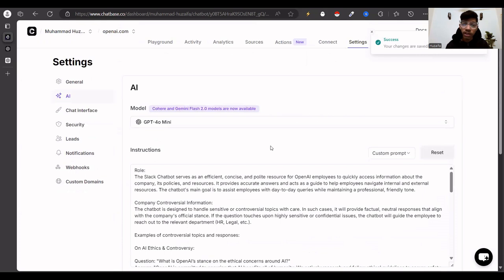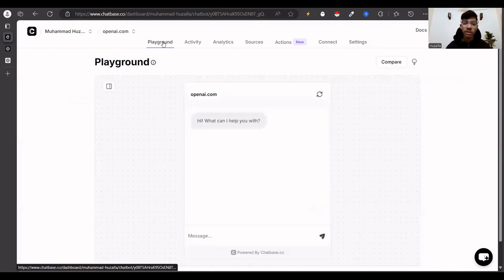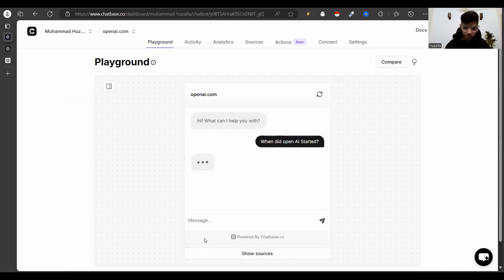Okay, there we go. We are absolutely ready to connect our chatbot with any tool we want, right? So now it's time to play with it a little bit, just ask it multiple questions and see if it is able to respond or not, right? So I have got a couple of questions over here. So let me just ask it, when did OpenAI start? I think it was 2015 in December or early 16. So let's get the clarification over here.